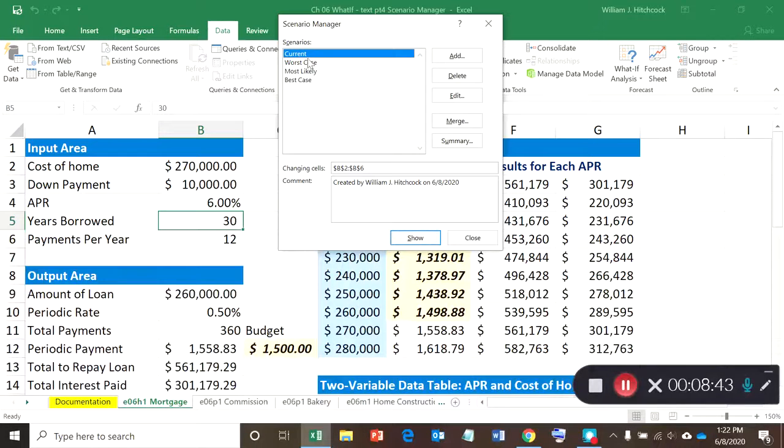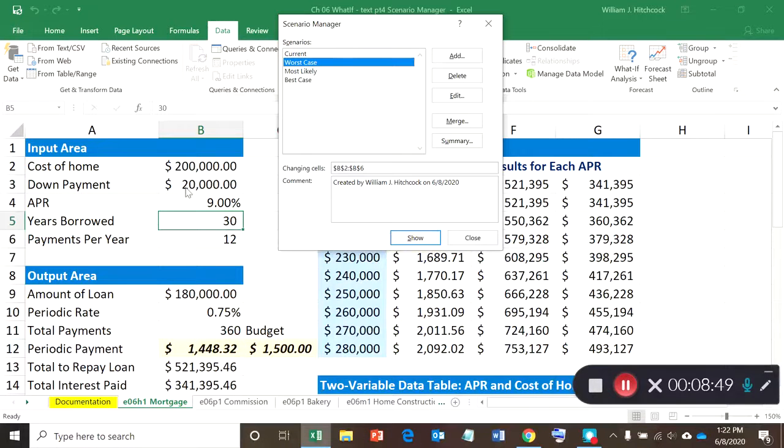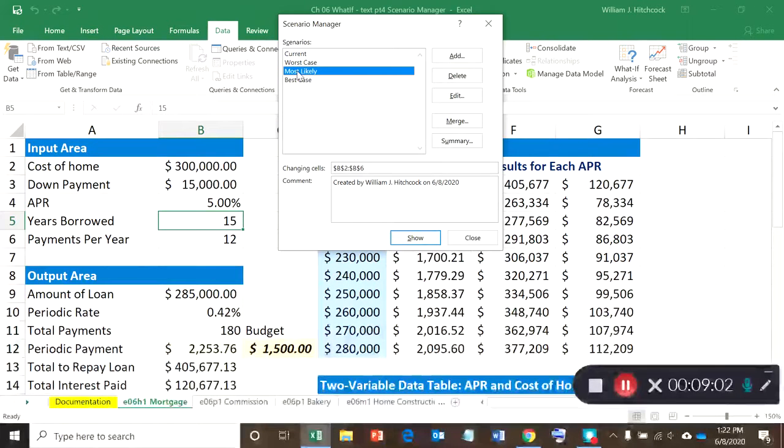So if I choose worst case and hit show, it plugs those values in, tells me what the periodic payment is, and everything is changed. Here's my most likely. Double click on it or click most likely and show.